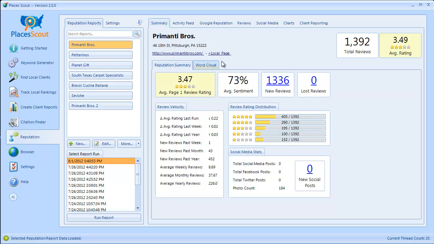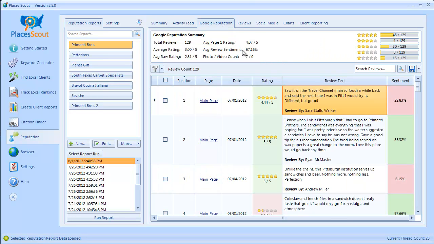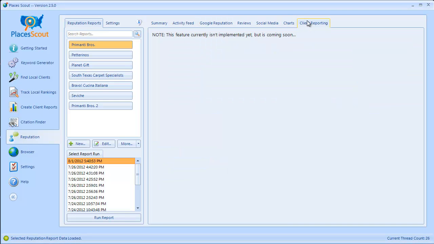So that is pretty much it for the reputation management. This summary tab does need a little bit of work as well. The reason I released the reputation management module in its current state is because I didn't want to delay the release any longer. I wanted to get people up and running with this new module, give them the ability to gather all the business's reviews, filter down these reviews and export these reviews, so that they can send them to their clients. What that leaves me with now is the 2 tabs that are not done yet, and they will be completed soon: the charts tab and the client reporting tab.